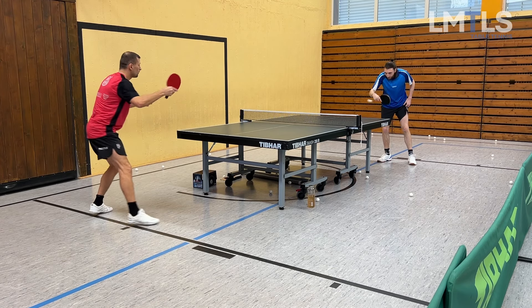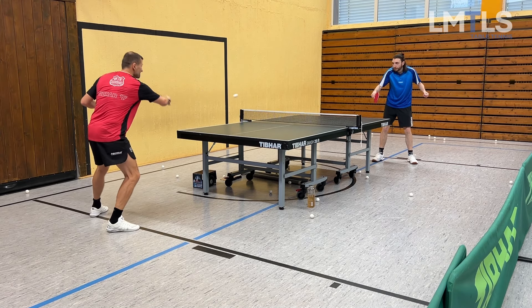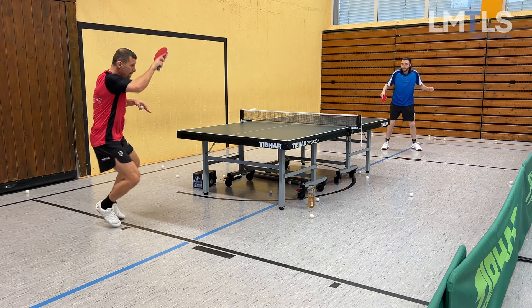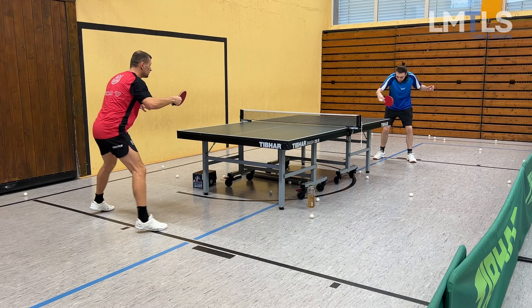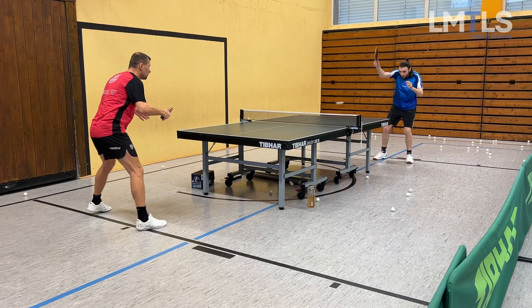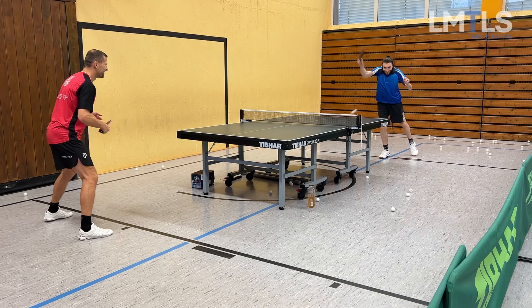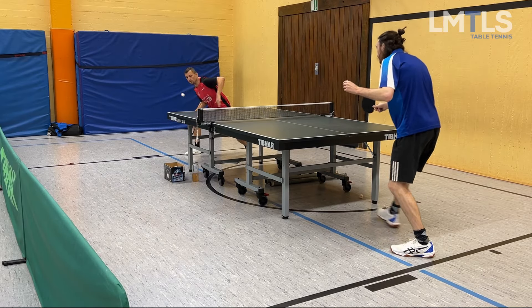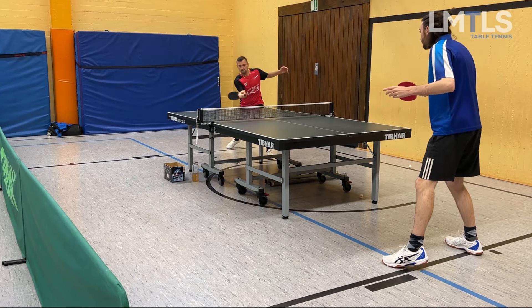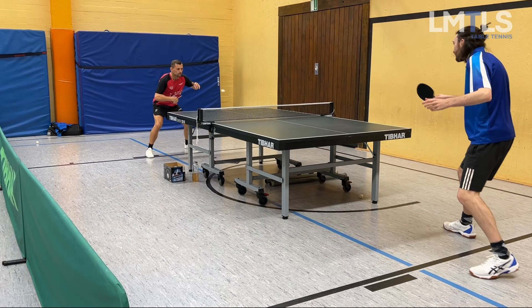Here training with Simon — if you don't know him yet, he has short pips on the backhand without sponge. We started with spin on the forehand and then switched to the backhand side where he can put his pimples to use and defend a bit. He also did some offensive shots with his pimples today, which is very unusual. As you can see, it's crazy — because if you play them back normally they will go into the net if you counter them like you would counter with normal rubber.